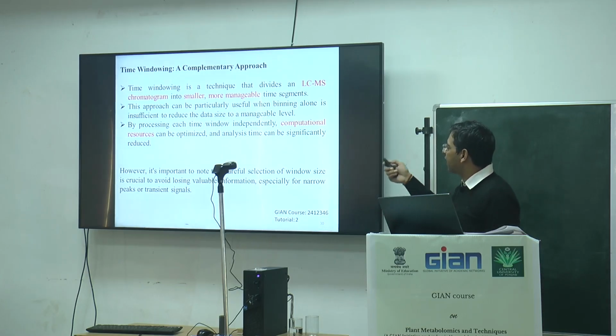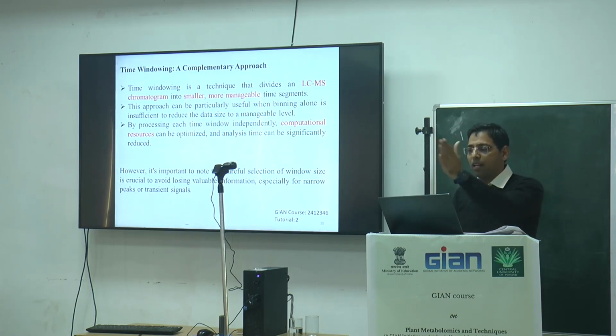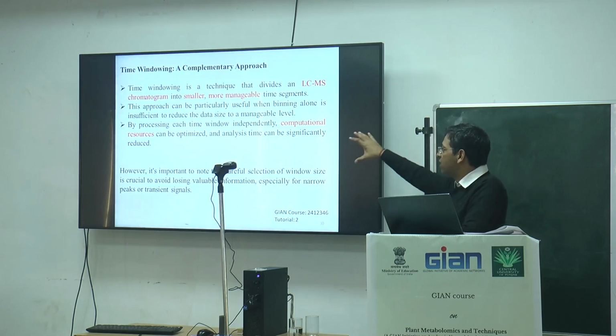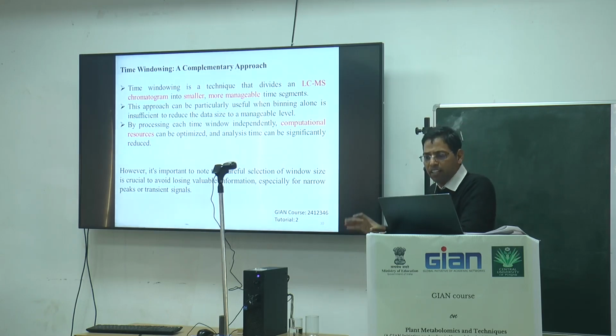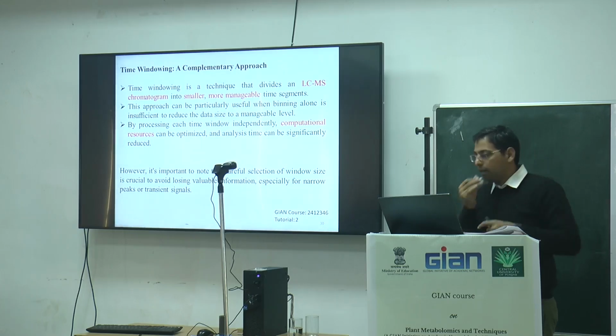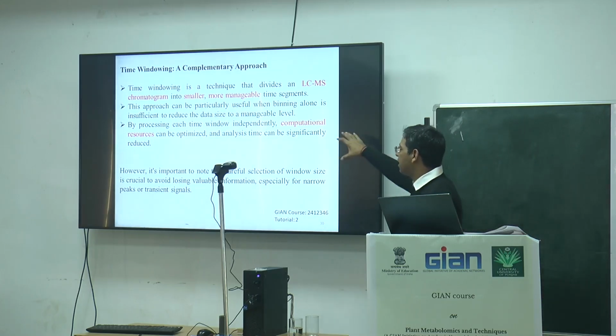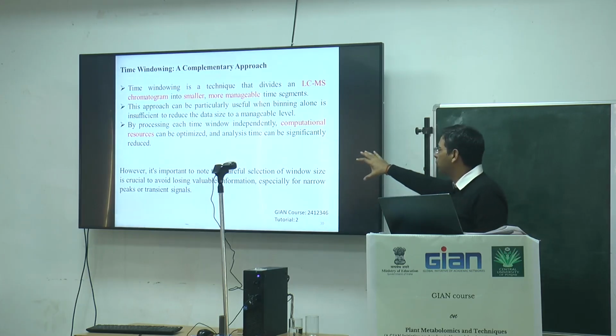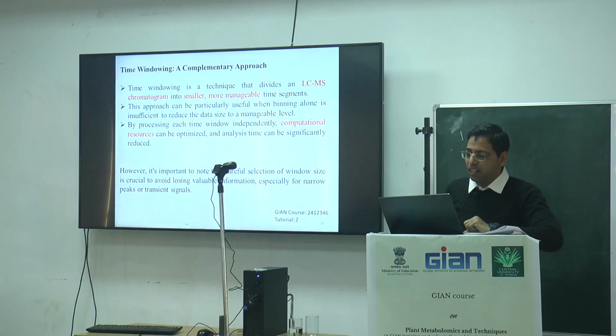So time windowing is a technique that divides the LCMS chromatogram into small time segments, and that's why this approach can be particularly useful when binning alone is not sufficient to give you the whole compression of the data. So sometimes this time windowing tool is used with binning also. By processing each window independently, the computational resources we have to use to analyze the data can be significantly reduced with respect to the experiments.